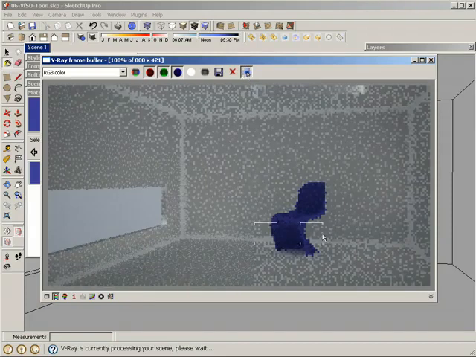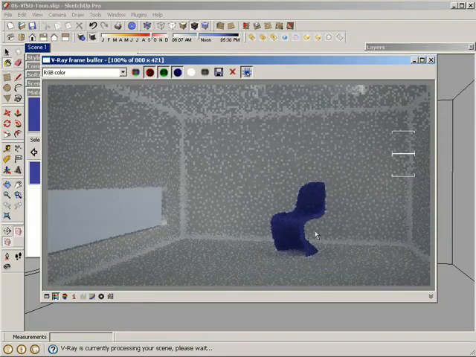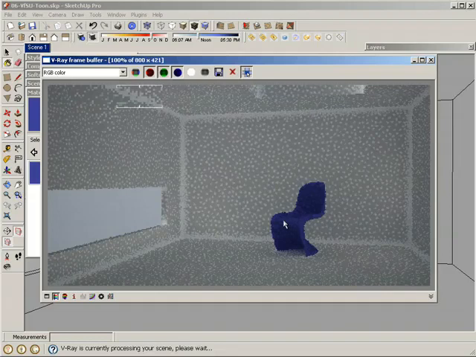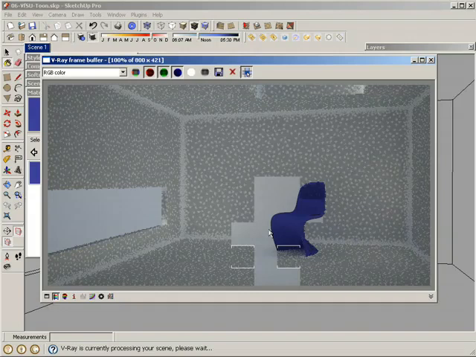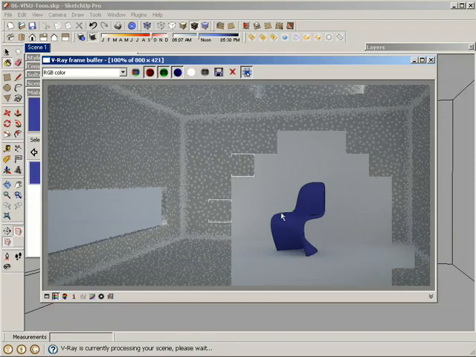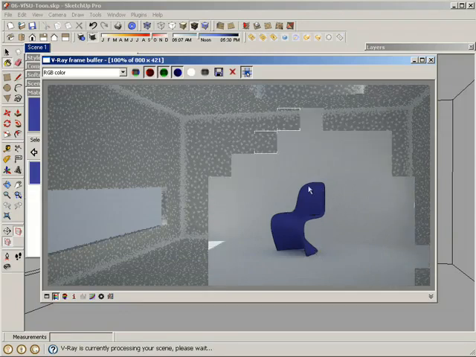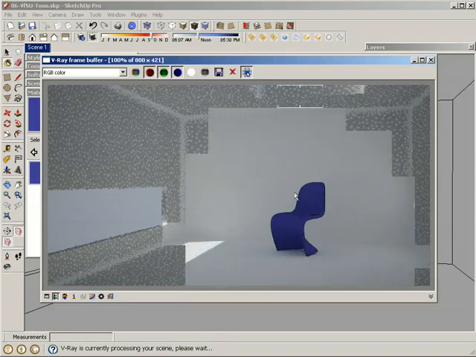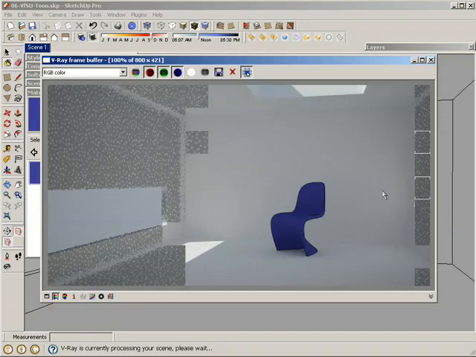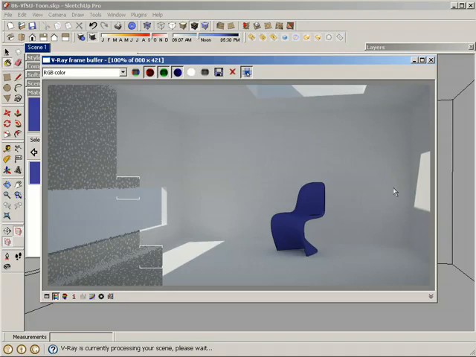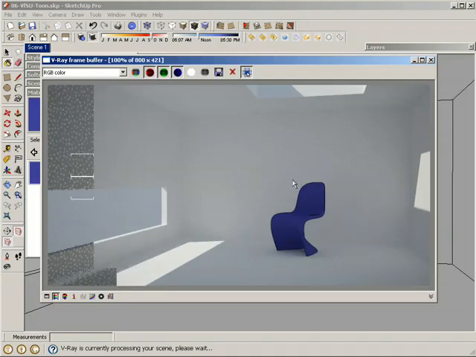I'll put my cursor over the chair that has the Toon material so we can see the effect, and you can see now the chair has the black outline, not very different than what we saw with the SketchUp preview. At this point, I didn't have a V-Ray Toon material applied on the white material on the rest of the scene, so we don't have black lines there. We'll do that next and take a look at the result.